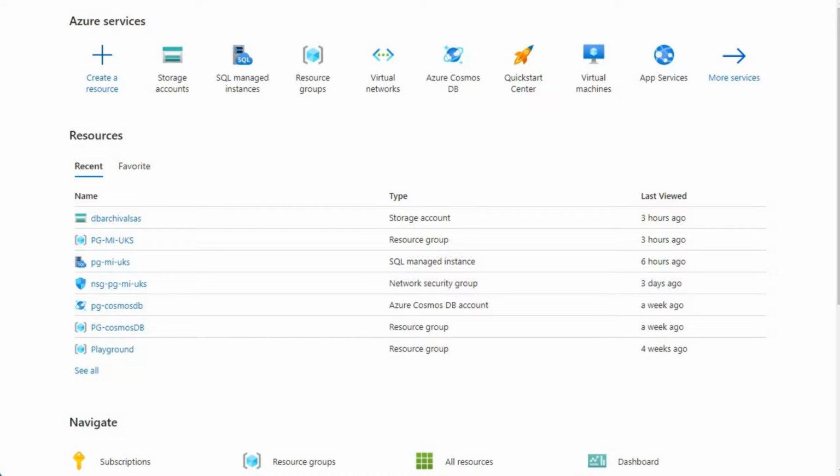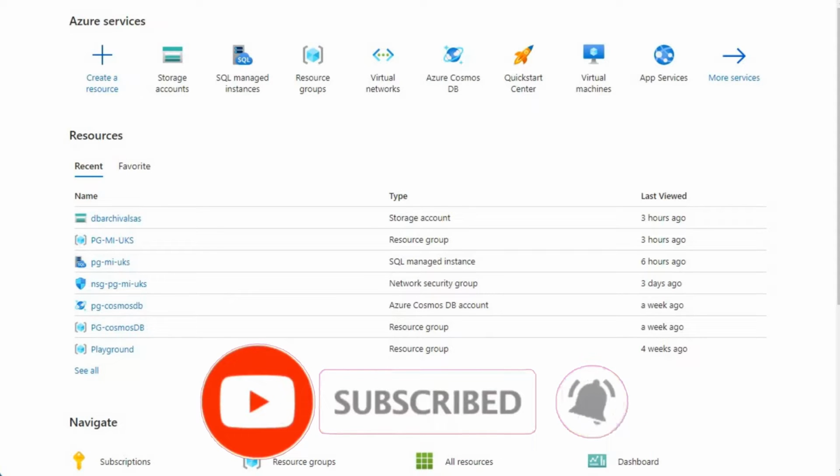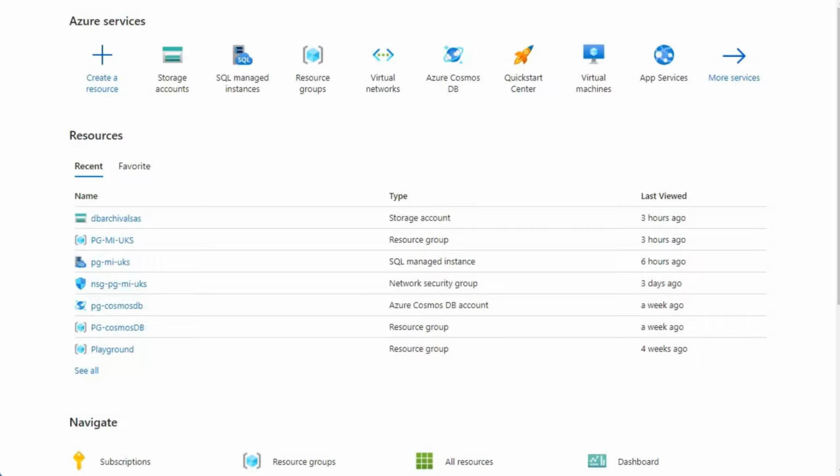As the data landscape evolves, so do the challenges of managing and optimizing your valuable information. Imagine a scenario where you have got an Azure SQL managed instance packed with data, say sales, orders, logs, and much more. But not all of it is being accessed frequently. That's where CETAS steps in.